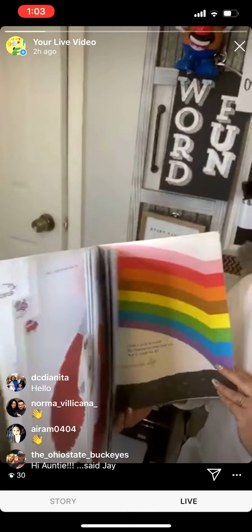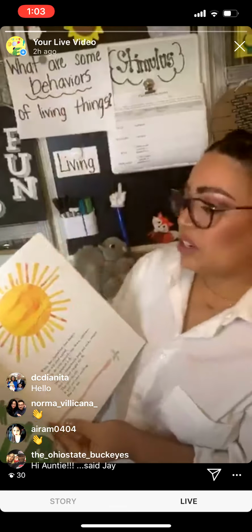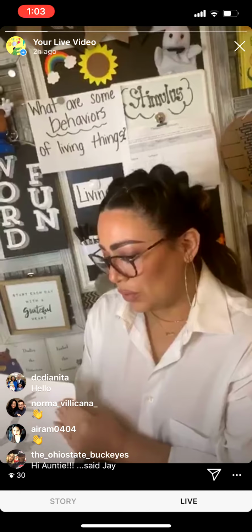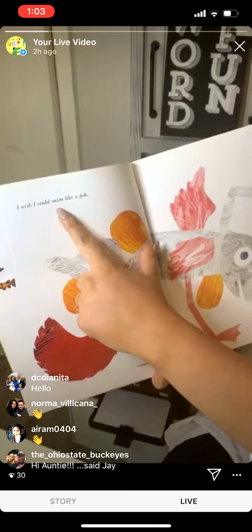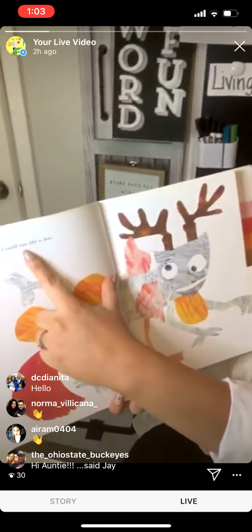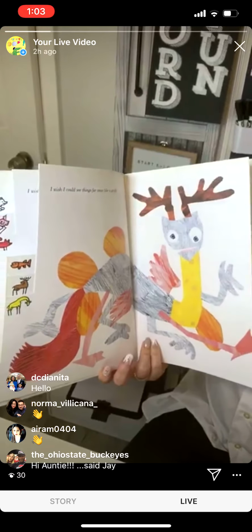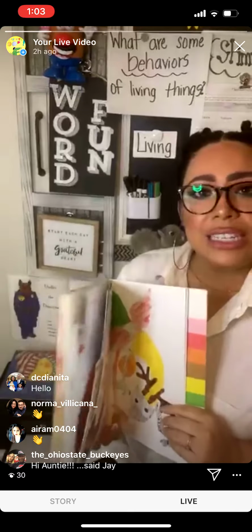The end. So after all of that, the chameleon wanted to be himself. So did you notice some of the animal behaviors that the other animals did that the chameleon wanted? So when he wanted to be a fish, he wanted to be able to swim. Swim is a behavior. It's something that animals do. Certain animals can swim. Or run. He wanted to run like a deer. That is another animal behavior. Animals can run. See things from far away like a giraffe. So anything that an animal does is a behavior. A turtle hides in a shell. So these are all examples of animal behavior.